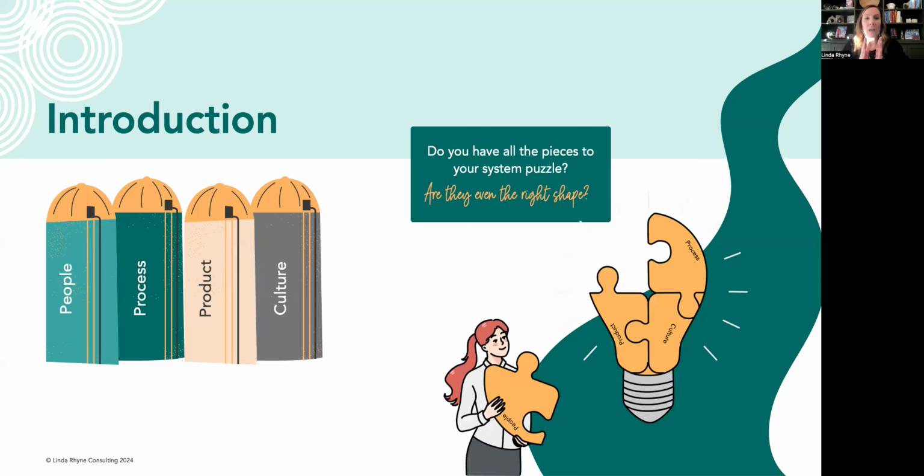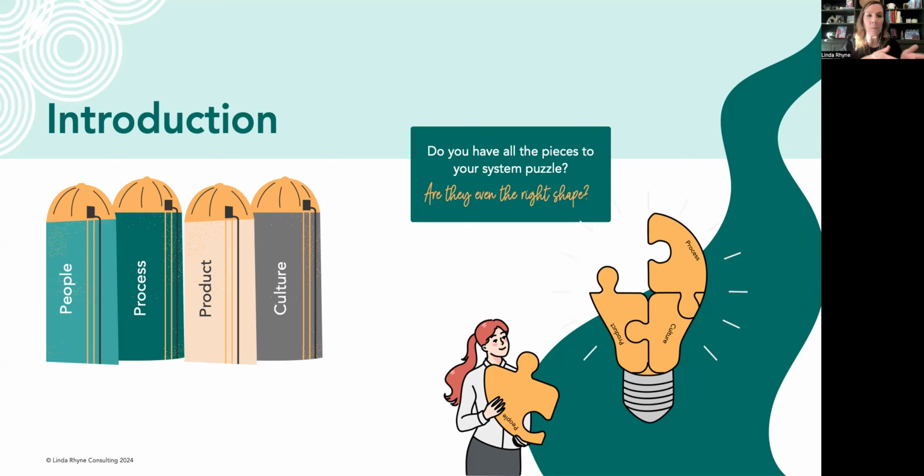All right, so this coaching system assessment really covers 4 broad categories. Today, we're talking about culture, which we're breaking down into its own silo. But we have to remember that silos in education don't work. We have to be thinking cross departmentally, across all of the functions within our system, to really consider how each piece impacts each other. And if we're putting it in a puzzle metaphor, then are all of the pieces the right shape and the right size?